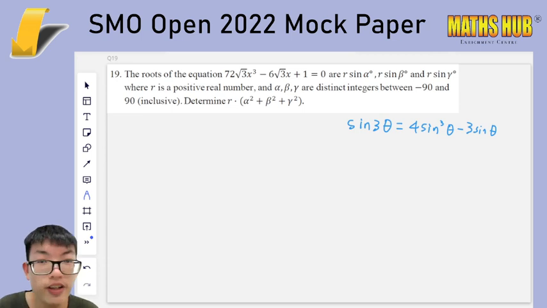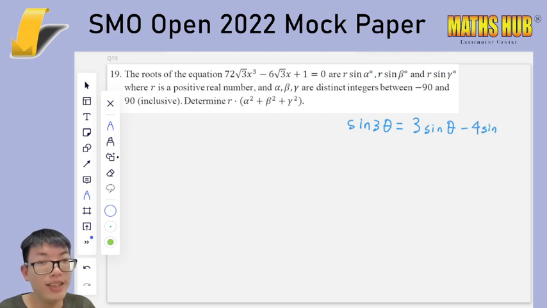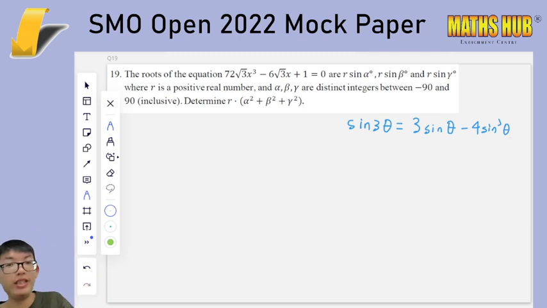Alright, I have that in the wrong order, don't I? Yeah, this is the one for cosine, sorry. The one for sine is the other way around. Let me just swap around the orders. It's 3 sine theta minus 4 sine cube theta. Every time I write these identities down, I'm always a little concerned that I have it flipped over. So what I do is I just put in some special angle like theta equals 30 degrees, to check whether I have it right. And that paid off here because I actually had it wrong.